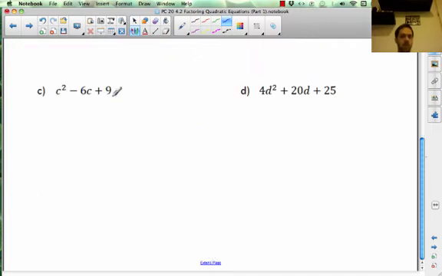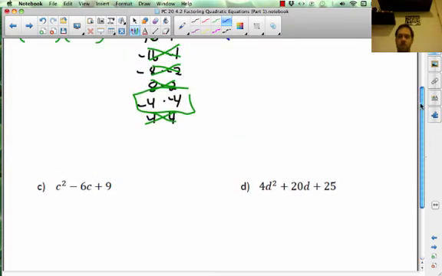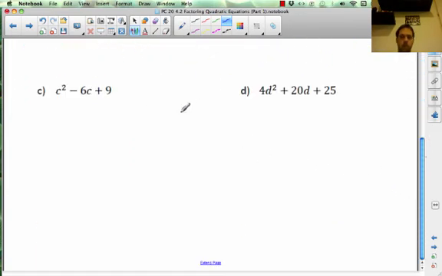Alright, similarly here, you might be thinking to yourself, do the factors always have to be identical, like plus 9 and plus 9 or minus 4 and minus 4? Well, you're about to get your answers, and I know that you must be terribly excited about that. So here the sum is minus 6, and here the product is plus 9.